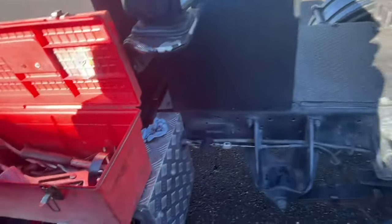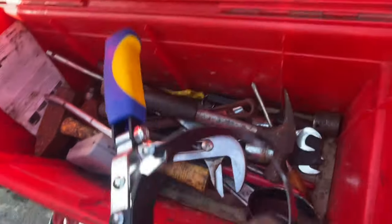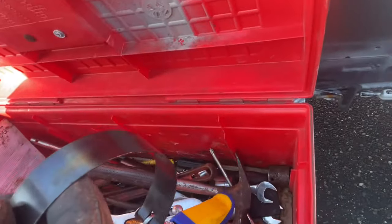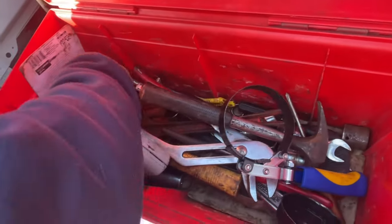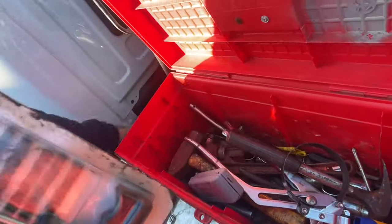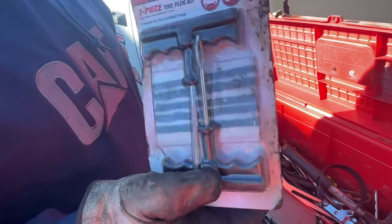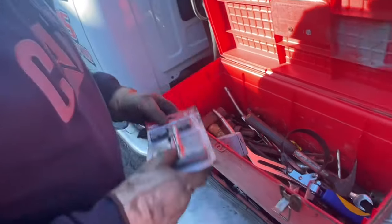And here are some of the simple tools that he carries with him. Channel locks, a hammer, my wrench, filter for the fuel, the oil, and then my sockets. You guys got to have this right here. You guys get a flat tire, don't call a service truck and they make you wait 2 or 3 hours. Do it yourself.